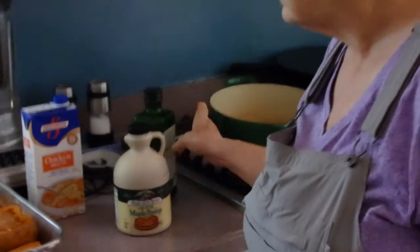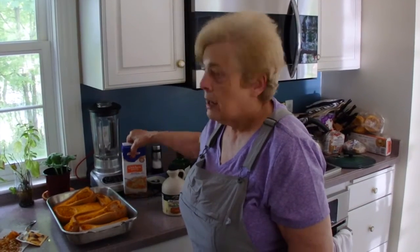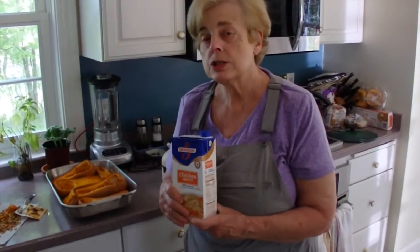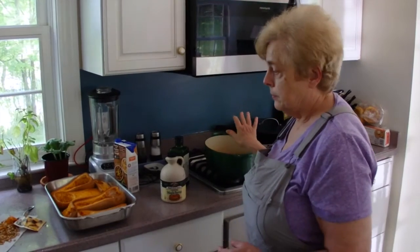And once it starts to soften, don't let it burn. Once it starts to soften, you can add your cooked squash. And I put in chicken broth, but if you're a vegan or a vegetarian, you can put in vegetable broth. And I just make a huge pot of it.